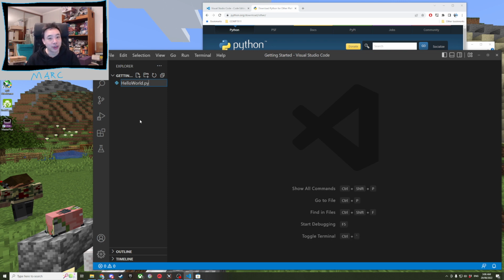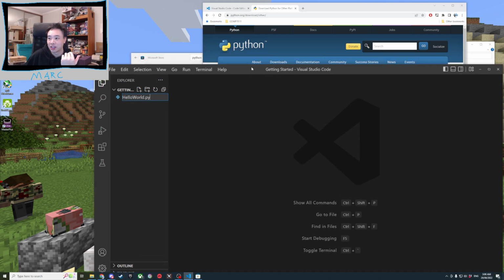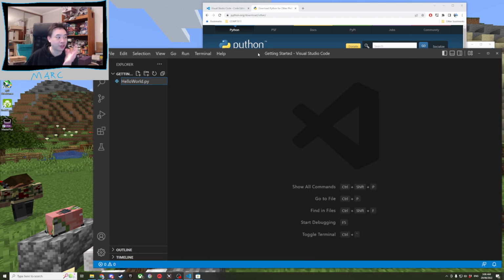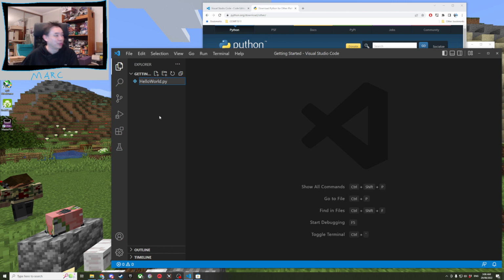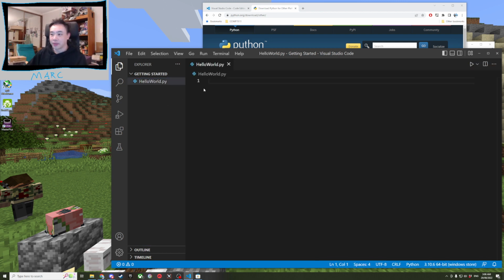And I might create a file here called Hello World, and the file extension on it is .py, which is something that identifies it as a Python file. You notice that the icon here changes. If I don't have anything there, it says this is some kind of generic file. I'm not sure what this is, and saying it's not valid at the moment as well. But if I say py, it actually changes to the Python icon, which is the same as this Python icon here. I mean, it's not the same colors, but it's the same shape. And that's identifying for Visual Studio that this is a Python file. Just move that out of the way of my face so you can see it clearly. All right, so I create that, and here I have hello world.py.